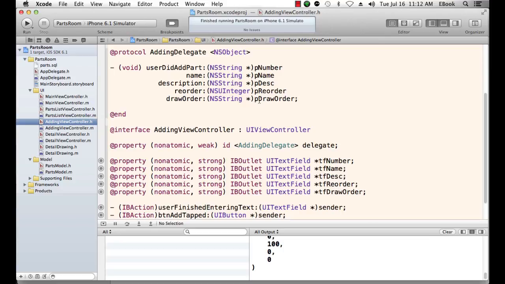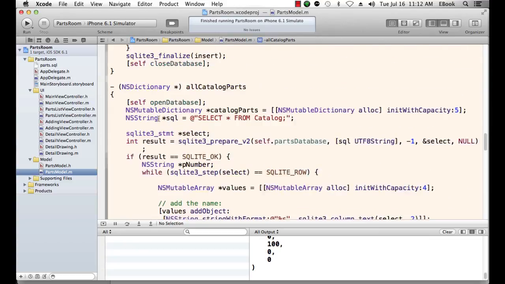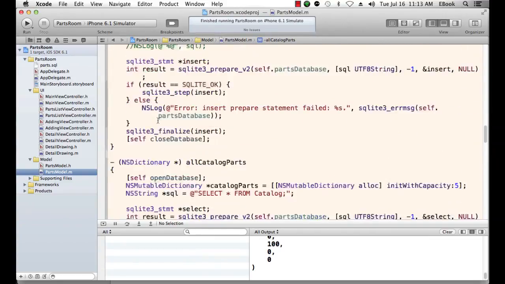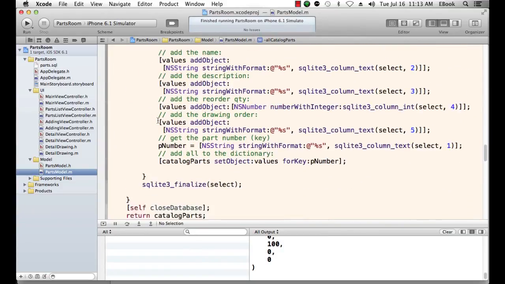So that's pretty simple. And then of course partsless view controller just passes this back to the main view controller, which passes it through to the parts model to go ahead and add it into the catalog. So the last thing we need to look at in the parts model is adding that part to the catalog.